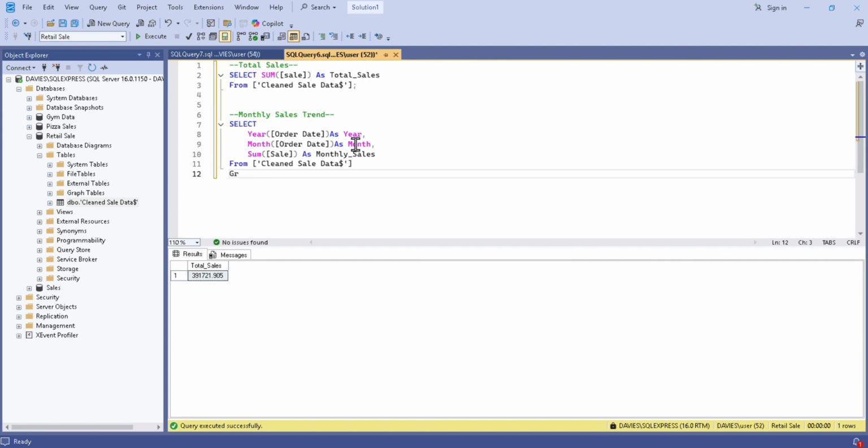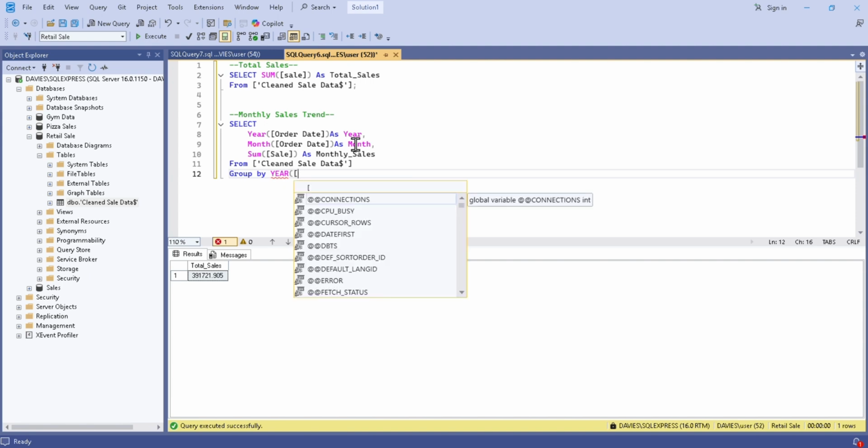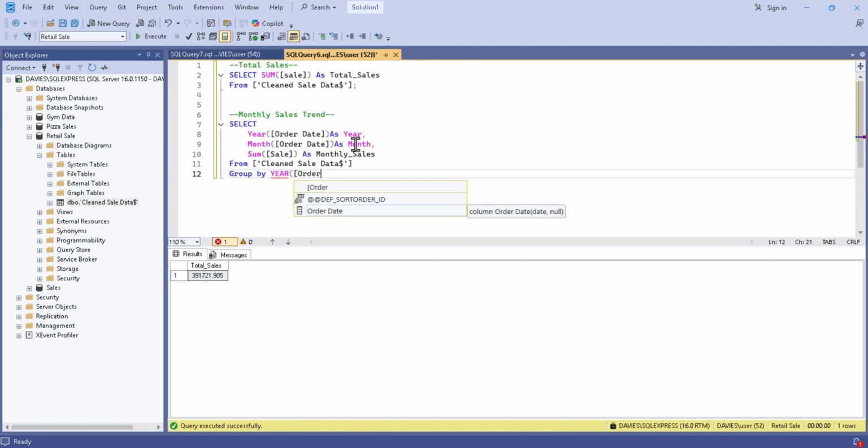We need to group by year, and still continue with our query for the dates.